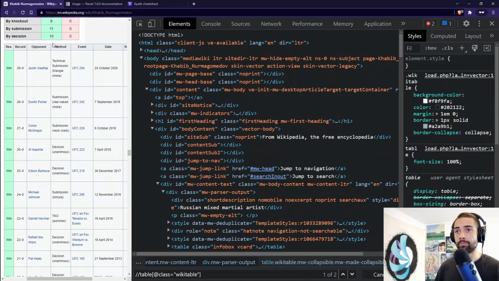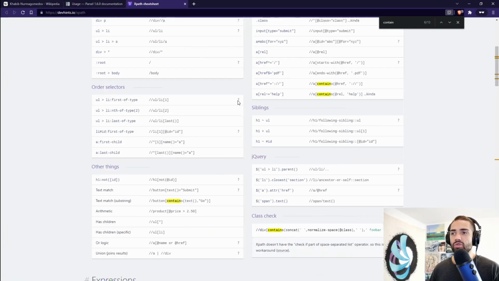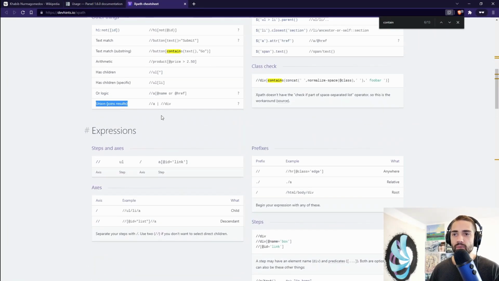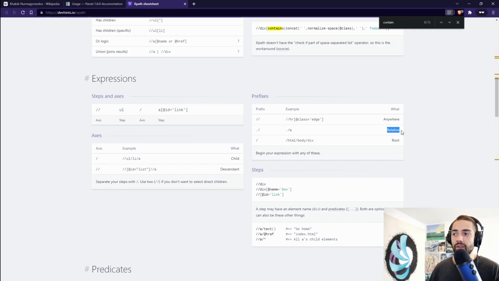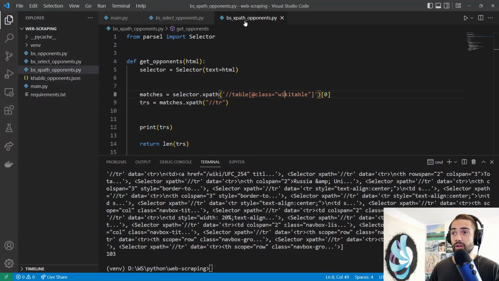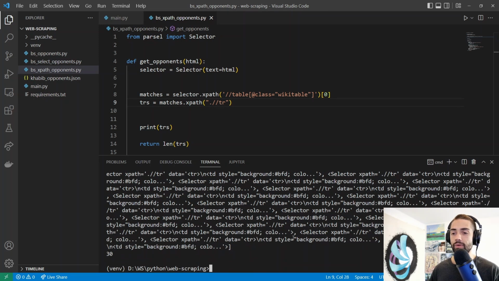We're looking for 30. In the XPath cheat sheet, again, you can just skim over it, see what kind of things you're looking for, try them. Eventually, you will stumble upon something, which is relative navigation. So you place a dot to say, I want to start from the current element that I'm at. That's what we're going to do. We're going to go back to XPath. I'm going to close BS select opponent. I'm going to say, from the element that I'm currently in, search everywhere for a TR element. We will rerun this, and we're going to end up at 30 TRs, which are going to be all of the opponents plus the header.